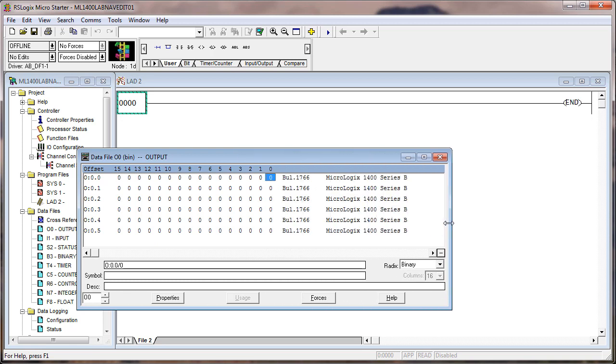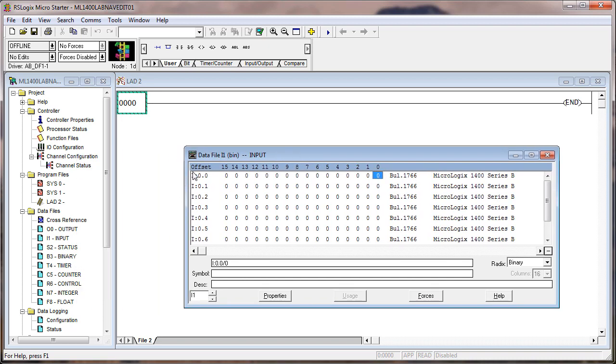With this processor, you only have 12 outputs. So here, all the rest of it is hanging out in the breeze. This particular slot, 0, will support 6 words. But we're only using the first 12 bits, 0 through 11. Now I could go back here and double click on I1 input, or I can go down here and just click up and go from 0 to 1. Here you don't see the 1. Back here you didn't see the 0. You saw O slot 0. And here you see I slot 0. Well, you only have 20 inputs. There's 16 right here, and then 4 right here, 0, 1, 2, 3. All the rest of this is hanging out in the breeze.